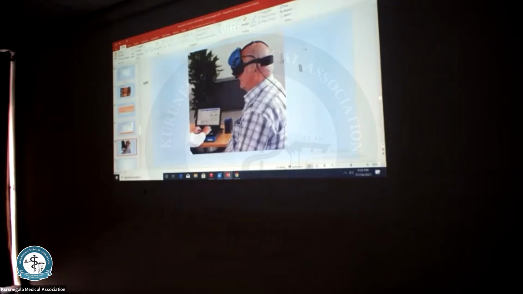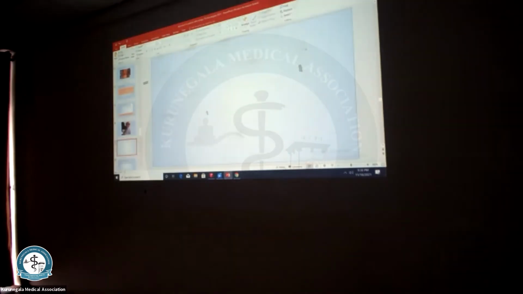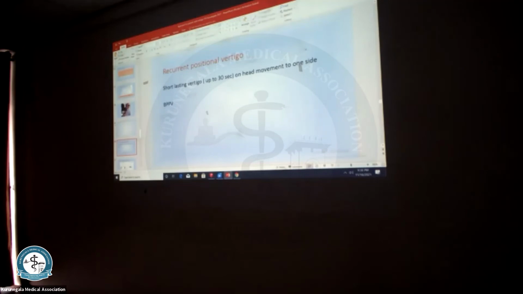Some patients make compensations and we don't always see the nystagmus. So there are other advanced techniques like video nystagmography and so on. But again, this takes time and it's not a practical way to do it in the emergency department. Therefore, this bedside test still becomes important. So that will conclude my first segment, and then I will move on to this other part.